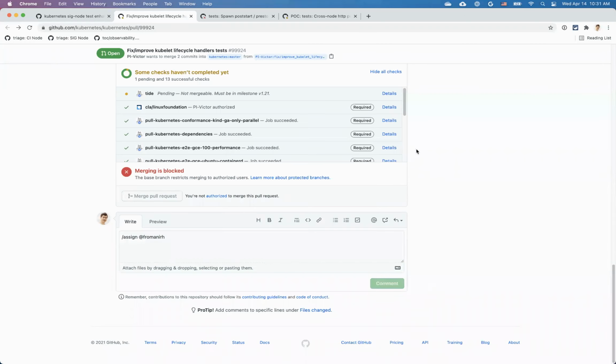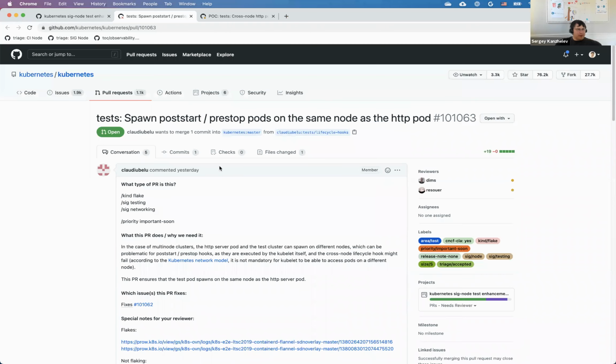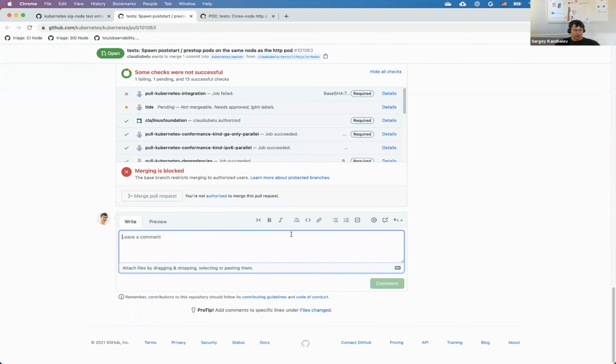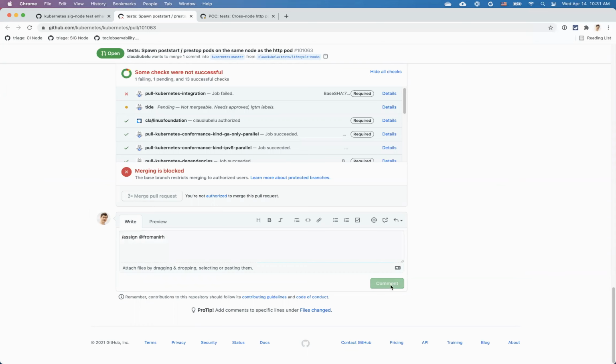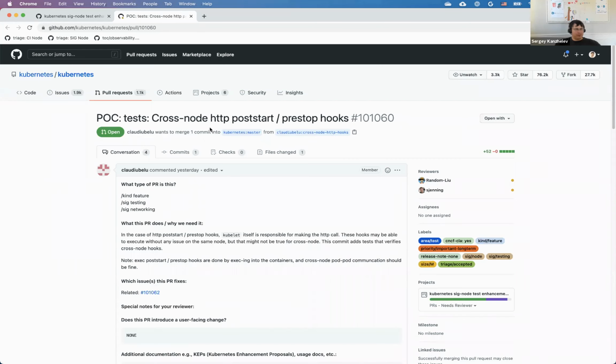Thanks. Yeah, and this is, I think, a follow-up from the previous one. Would you like to take this one as well? I don't understand it very well. I just briefly looked at it. It looks like we're running tests from a different node, and this is supposed to fix it. Are you okay to take it as well? Yeah, why not? Learn something new. Thank you.